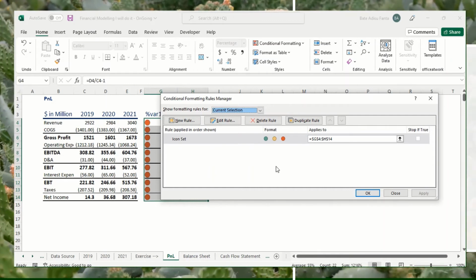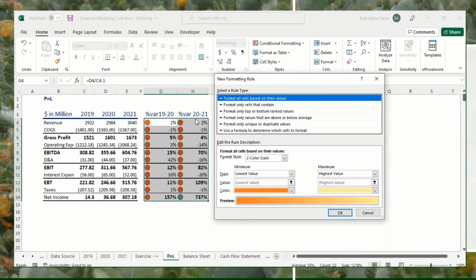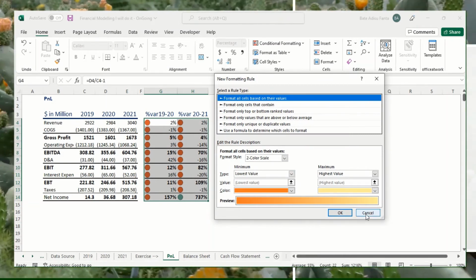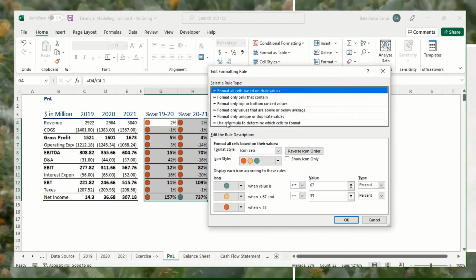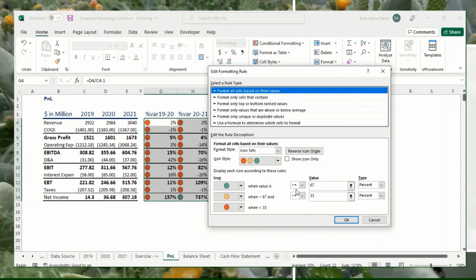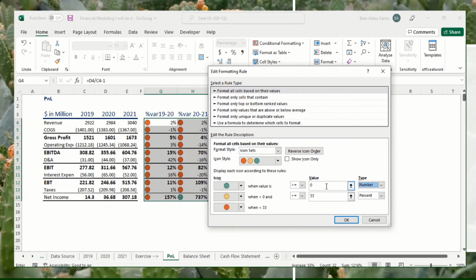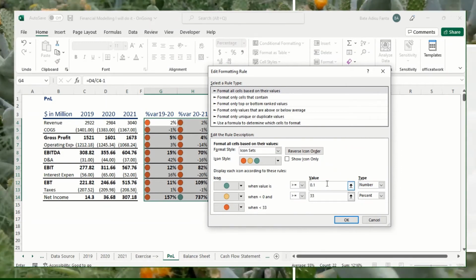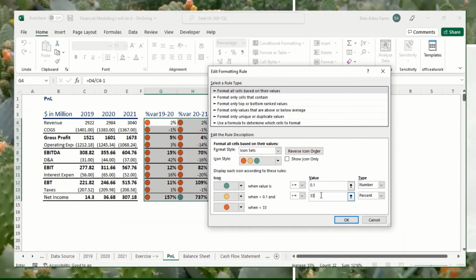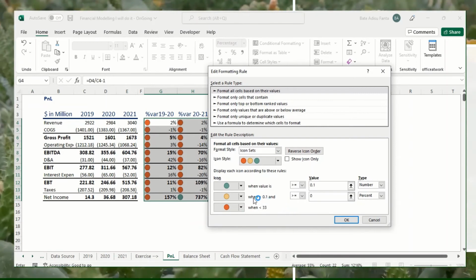So I go for edit rule or new rule. Both options are possible. You can create your own rule, or you can edit the existing one. So let's change this one to see the value. It says if it's green, the value is greater or equal to 67%. So we can change this one to number. If the variation is more than 10%, give green light. And if it is between 0.1, which is 10%, and 0, you want to see it in this color.